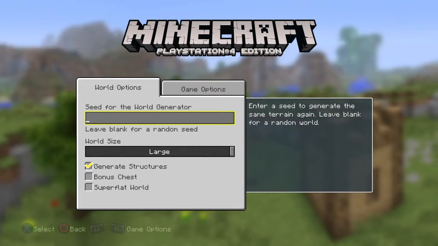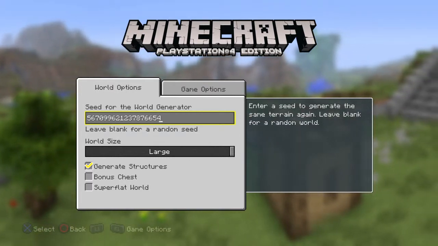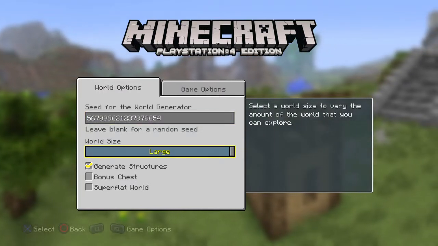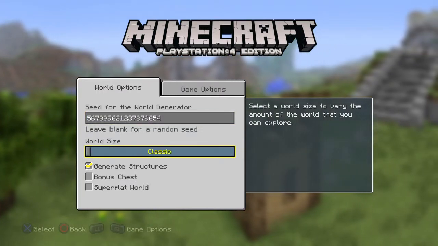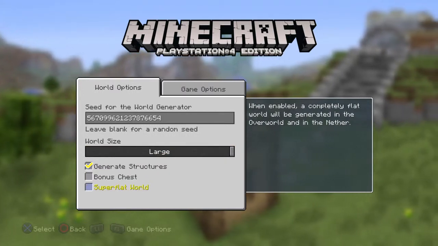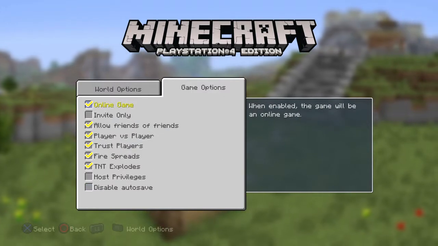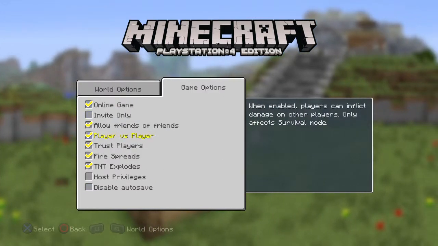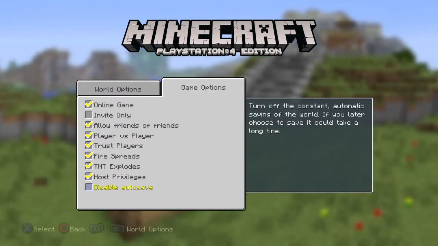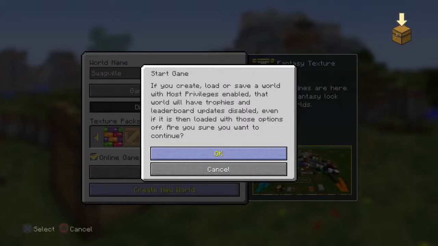Okay, whoa. So we're just gonna go with some random numbers here. World size. We can't have infinity. Oh, you suck. Super flat, nah. Generate structures. Game options. Invite only, nah. Host privileges are on. Disable, okay, we're good. Let's get this started.